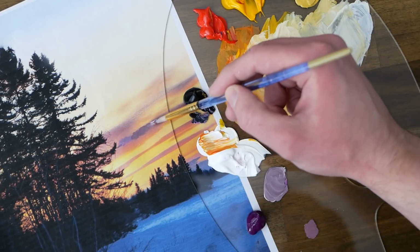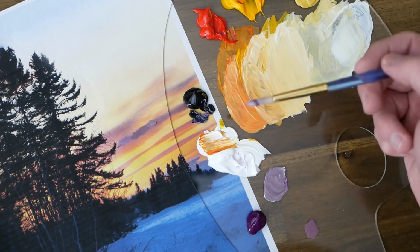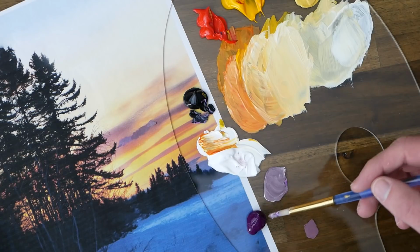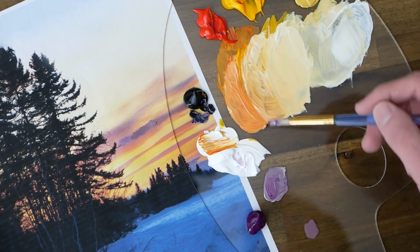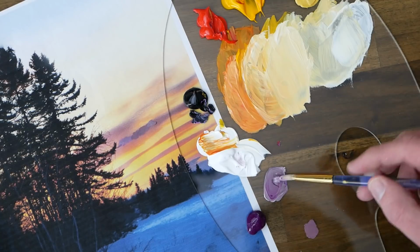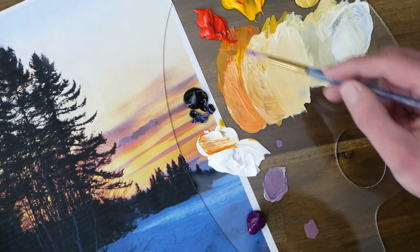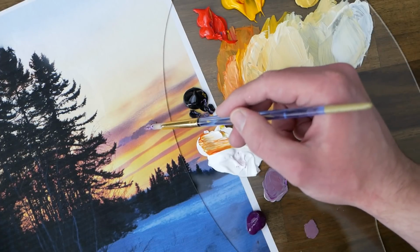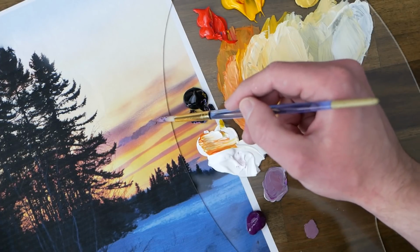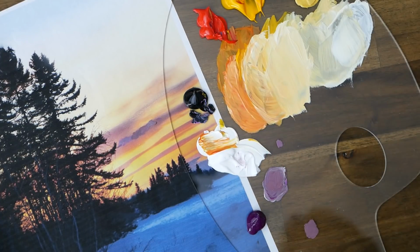Go back in for a nice little test. Certainly getting a lot closer. I like that, but I think you could have slightly more purple and slightly more red. Every time we add the titanium white and Mars black, we desaturate it a little bit. So we can just re-interject that. Work it back in, and I think that'll be fantastic. So let's head back over to the canvas.